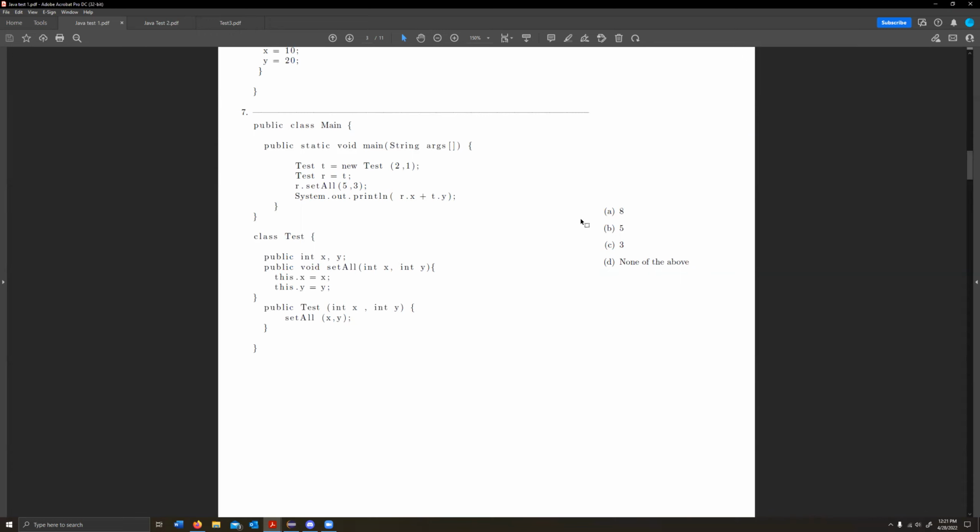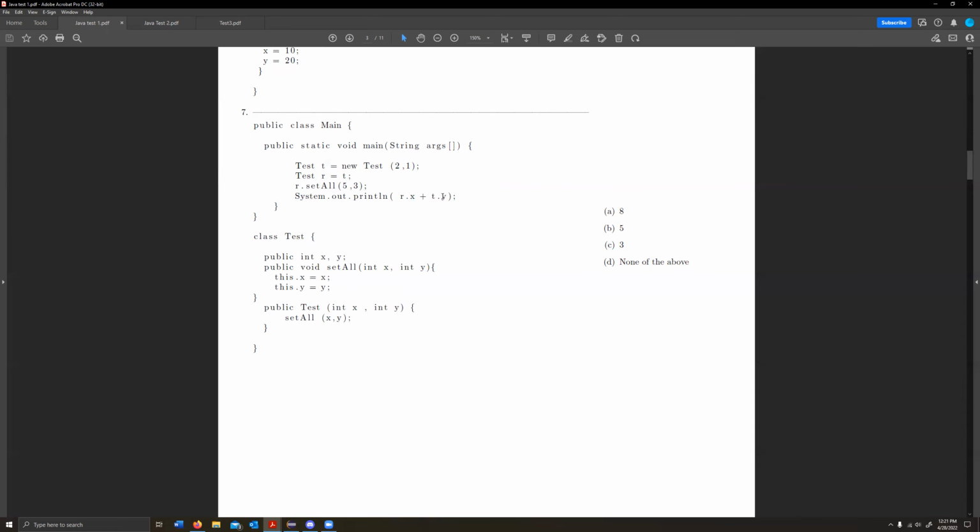If that's allowed. Yeah, it's going to be A. I'd say A. 7 is A. Yeah, that's true, because R is pointing to the T object, so if I change something in R, it's going to change it.